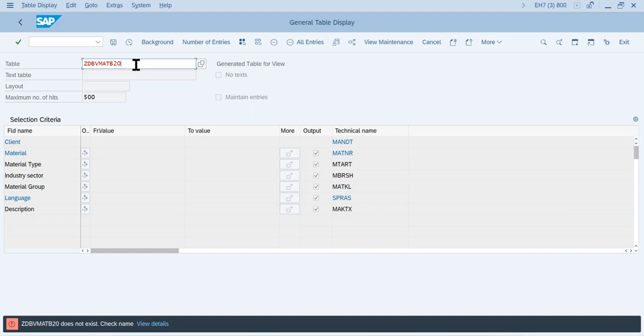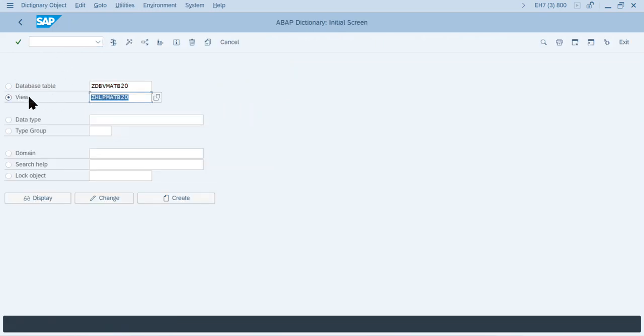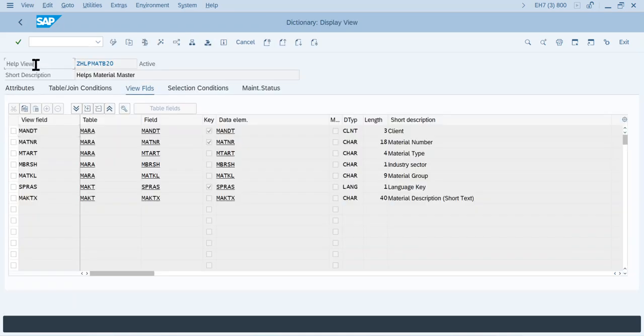How can we identify which are database views? If you copy the view name and provide it here and display it, it will show you whether it is a help view, maintenance view, or database view.